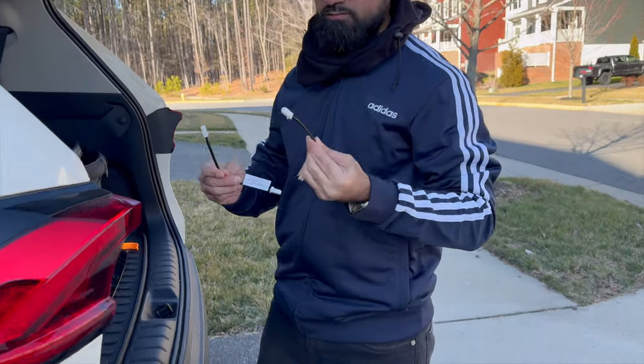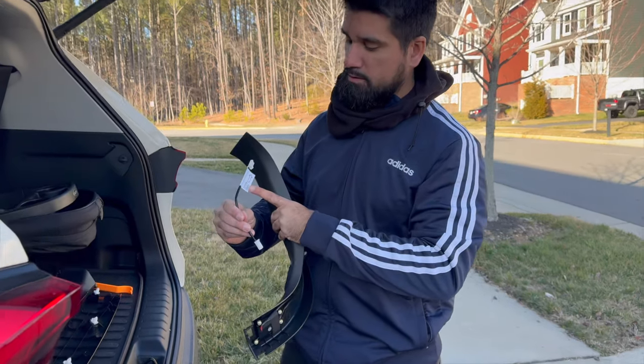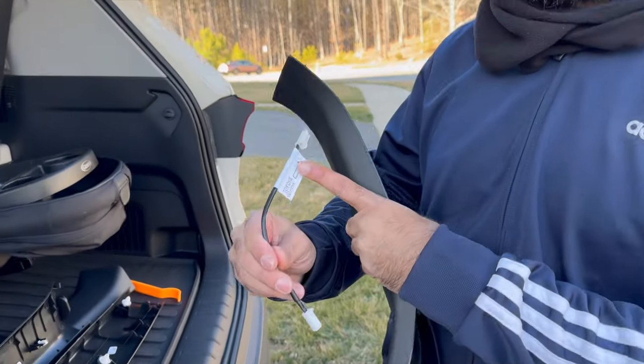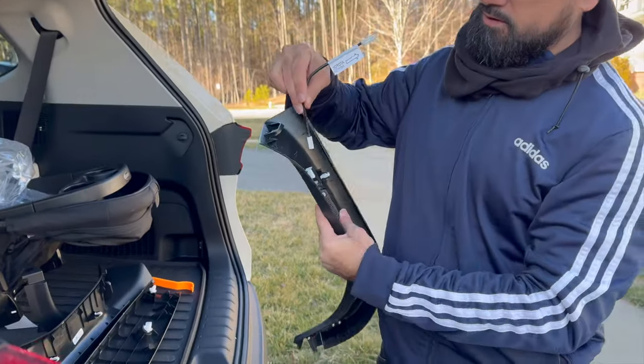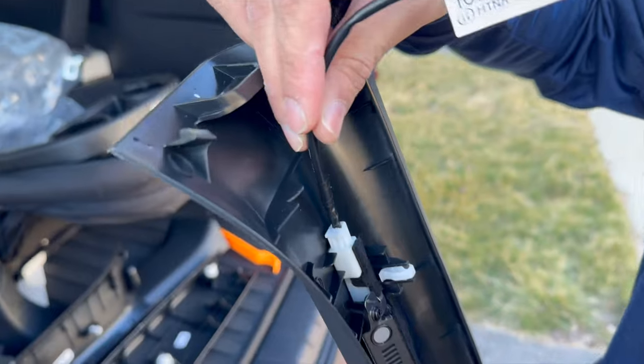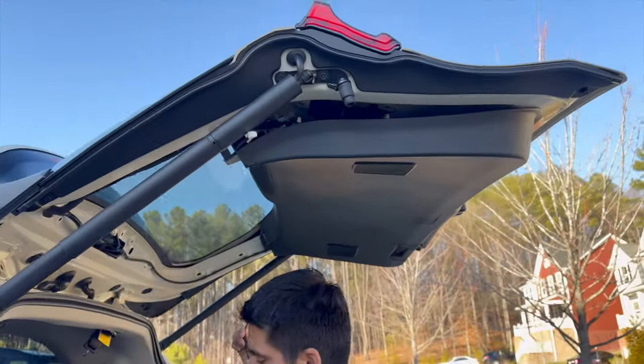Okay, we got two of these, one for the left-hand side and one for the right-hand side. The part with the sticker says Toyota, this is gonna go to the car, and then this part is gonna go in here like so. But we're not gonna insert it at this time. It's better to first install it to the car.